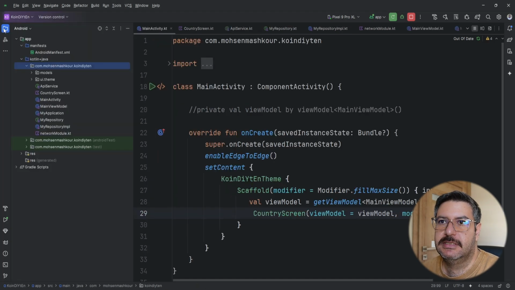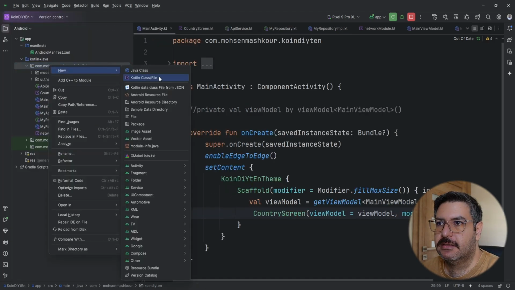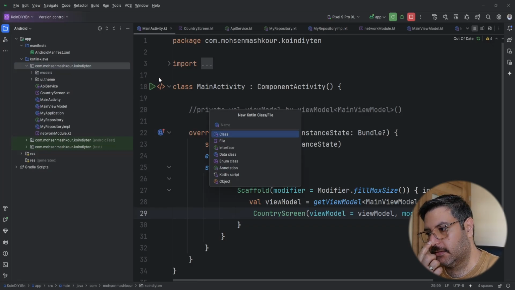For this, let's create another file and call it scope module.